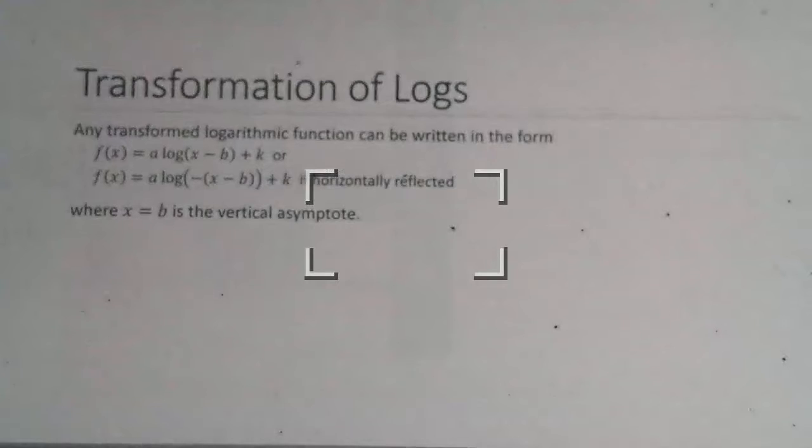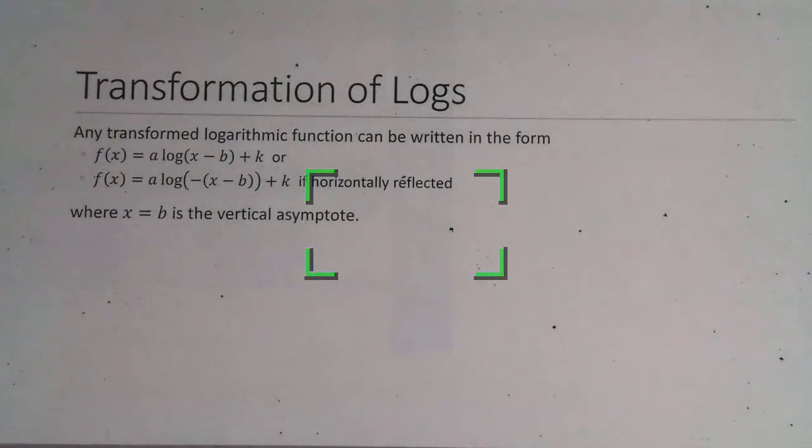We're going to focus on using common log because that's what students tend to be a little more familiar with and a little more comfortable with. So any transformed logarithmic function can be written in the form f of x equals a log of x minus b plus k, or f of x equals a log of negative x minus b plus k if horizontally reflected.